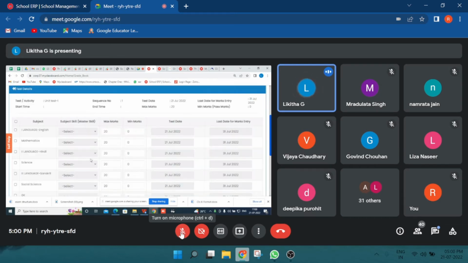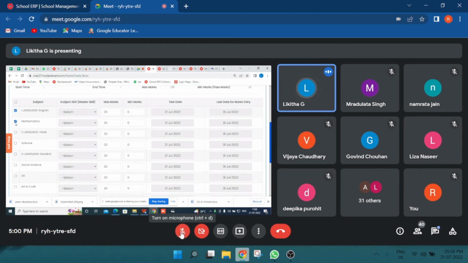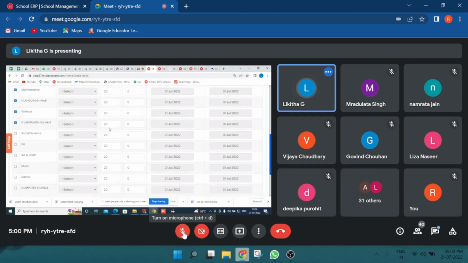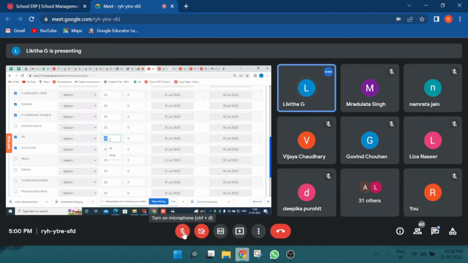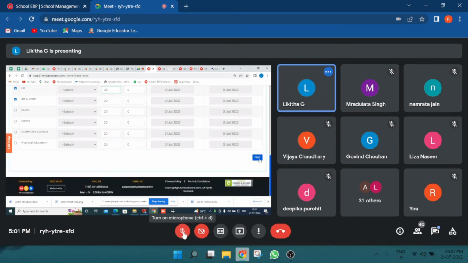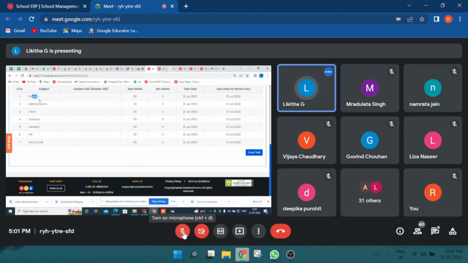Just click on next. Once you click on next, select the classes and the subjects for which you are creating the test. Suppose for some subjects, where you are showing grades, the marks are 25, and you are conducting that particular subject test for 25 marks, then for that subject please change the out-of marks here. Come down, click on next, check whether you have selected all the subjects, check whether you have given the maximum marks correctly, and click on save test. Once you click on save test, the test will be created.